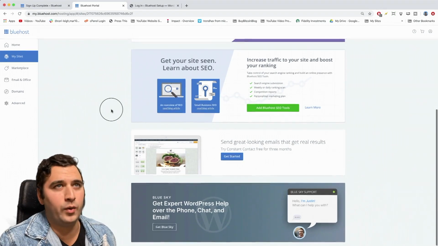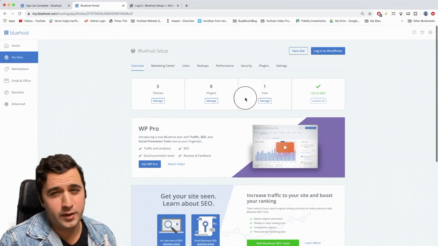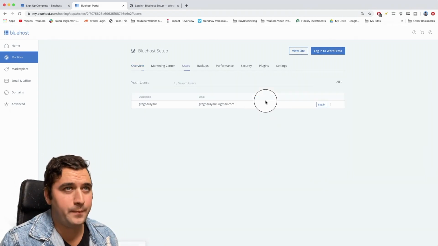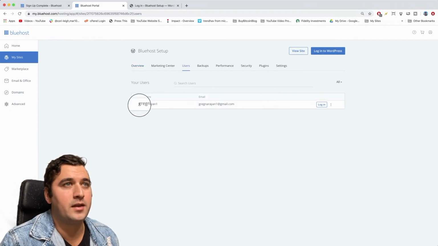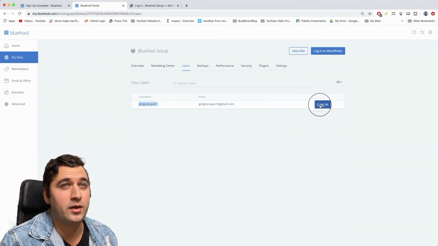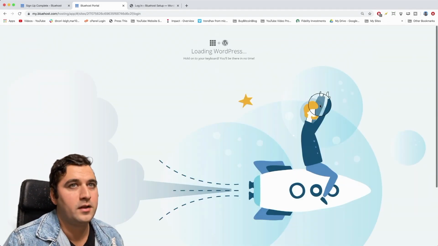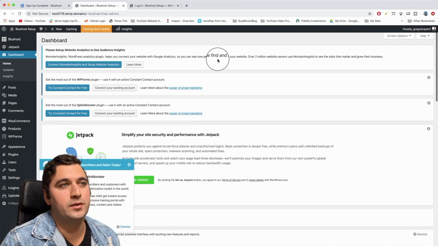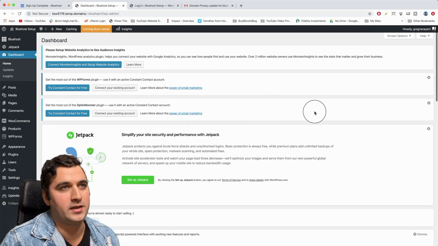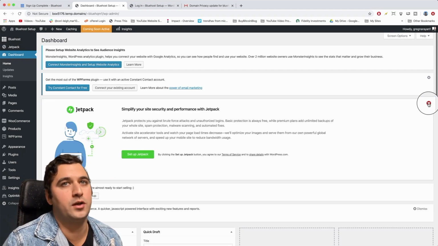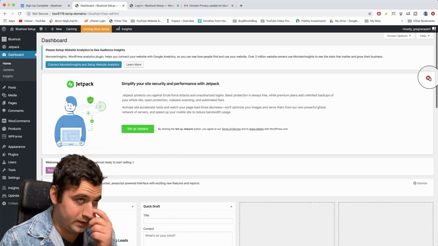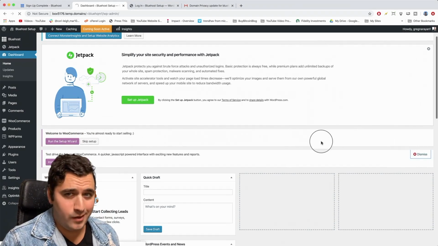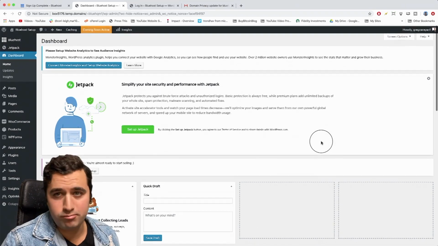So this is like kind of a quick little health check on your site, like how many themes you have, how many plugins, basically your sort of arsenal of tools, you could say. We're going to hit that button right there, and then there's us, and we need to create a password, and to do that we need to hit login. So here's our little guy in a rocket ship, and now we're logged in. Things at Bluehost go really fast, guys, so if you need to stop the video and ask a question, then please do so. I'm just going to close these little notifications here so that our dashboard is as simple as possible. Dismiss that one, and yeah, welcome to WordPress.